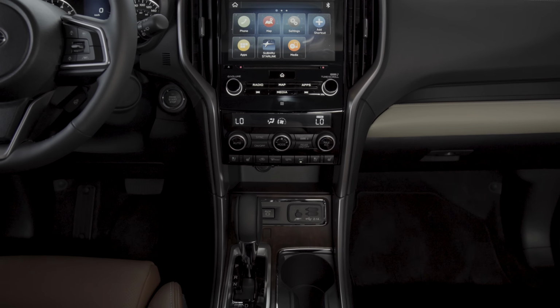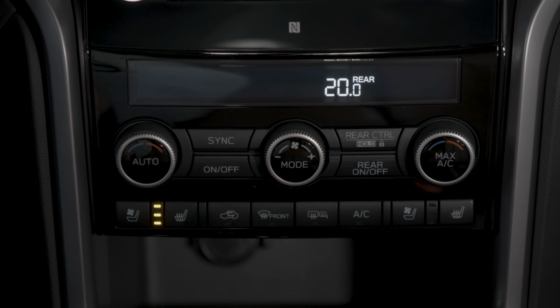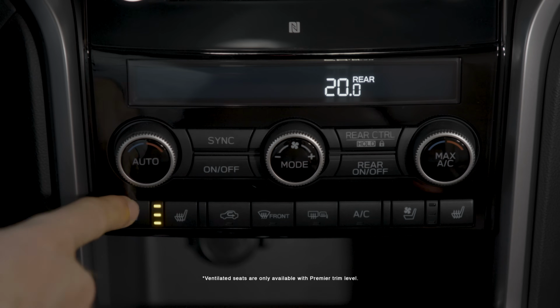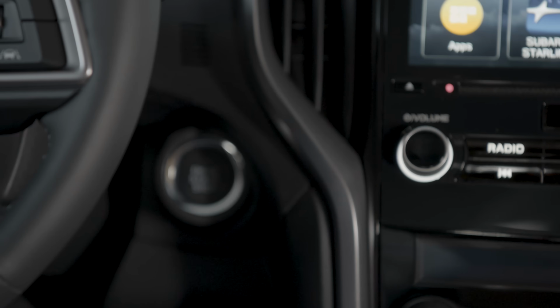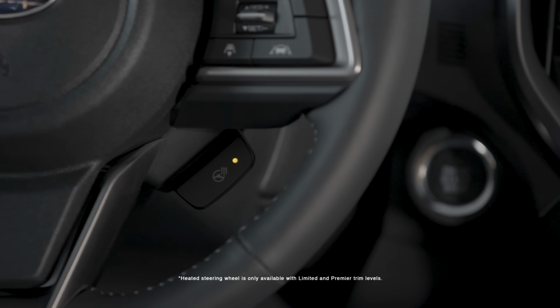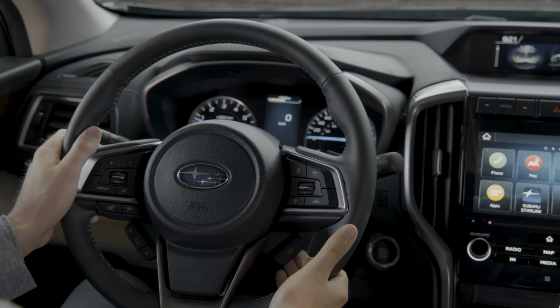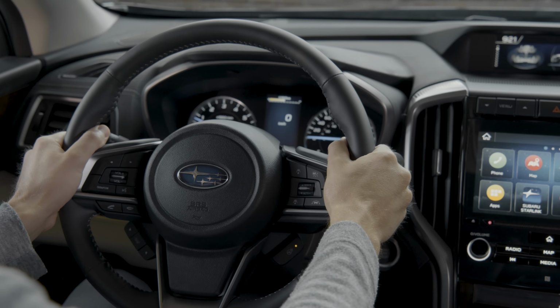To operate the heated seats for the first row, operate the switches found on the dashboard. Both heating and ventilating functionality are available when equipped. The vehicle also offers a heated steering wheel, which can be operated via a switch located at the 4 o'clock position on the wheel. To turn on the heated wheel, pull the switch toward you. It will remain on for 30 minutes before automatically turning off.